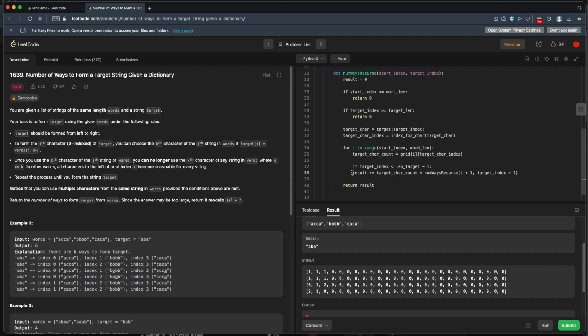Oh man, this is complicated. Otherwise, let's see. I think then our result is just going to be the number of characters in this column. So we're at the last character that we're looking for in our target. So that's just going to be this target character count. So that's going to be a result.